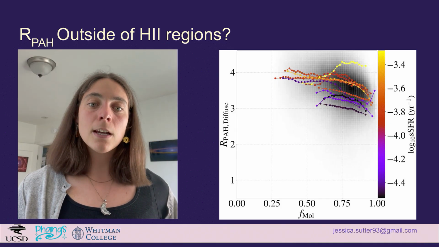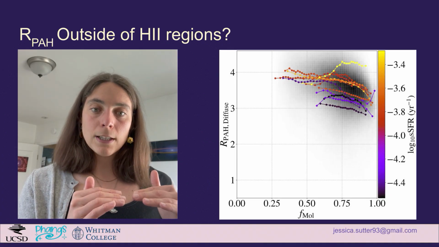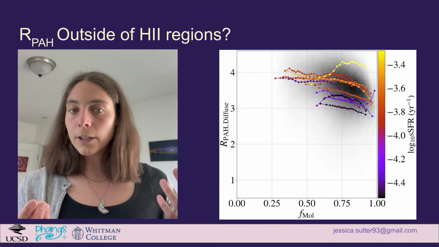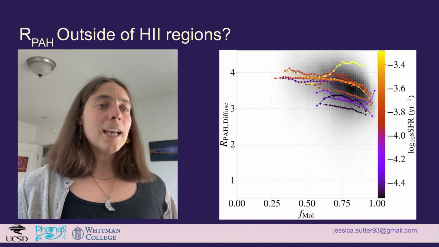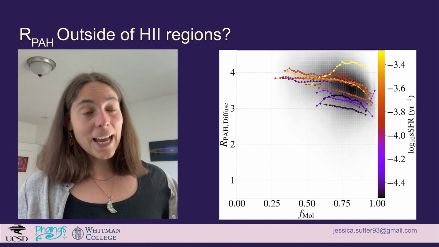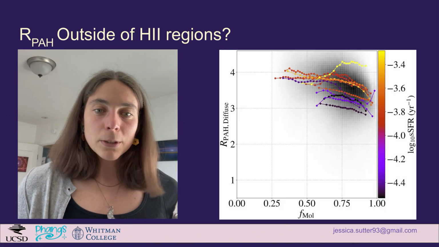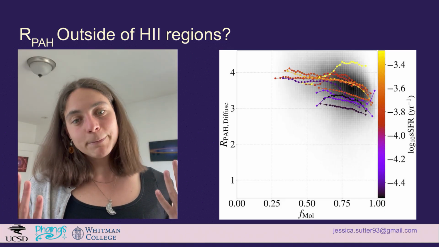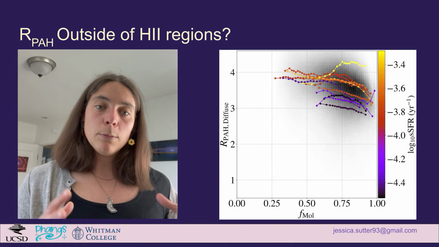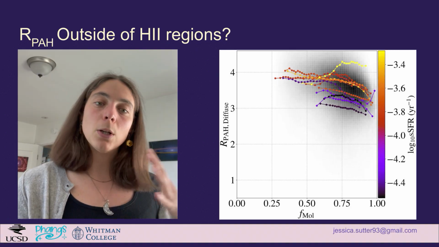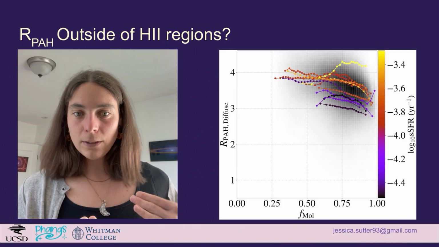That F mole down there is just the surface density of H2 molecular hydrogen divided by the surface density of H2 plus H1. So the molecular gas mass divided by total gas mass. And we can see as we get closer to being dominated by molecular gas, ARPA decreases slightly for every galaxy in our sample, with the exception of our dwarf irregular NGC 5068. But for the most part, we do see this slight decreasing trend. That could be a sign that we're seeing PAHs coagulate into larger dust grains when we go into this really dense molecular gas, but we're not exactly sure, and this wasn't a super significant trend.